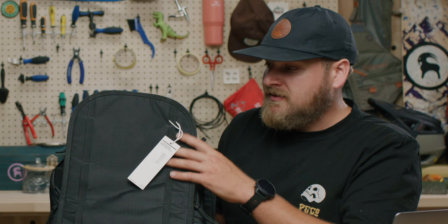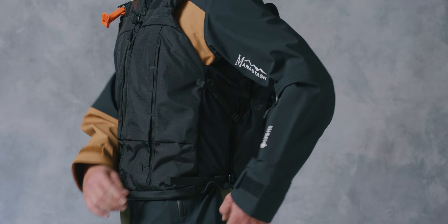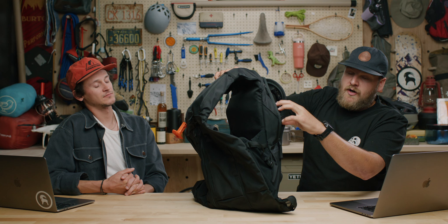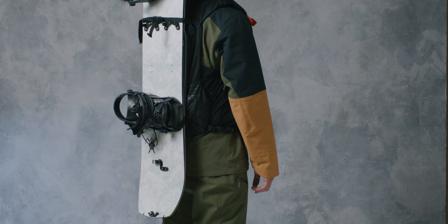A couple of cool features about the vest in general — it's called the Snow Pro from DB, with eight liters of capacity and lots of straps and hook-ons for side-country access with skis. It comes in one size but fits from extra small up to extra large with double cinches on the side. On the front you have the vents for the Safeback system, and the side vent is how the purifier pulls in fresh air. There are also chest vest pockets optimized to fit roll-up skins along with snacks — there's a ton of space.